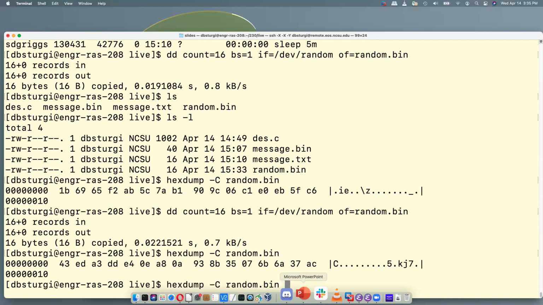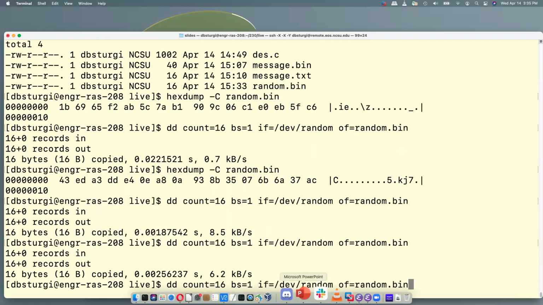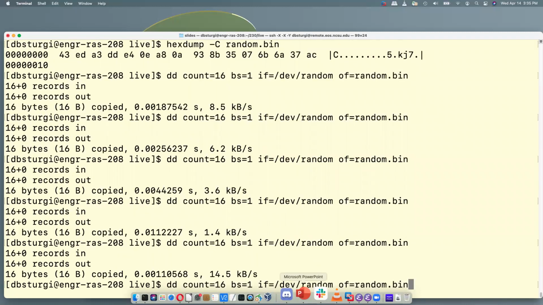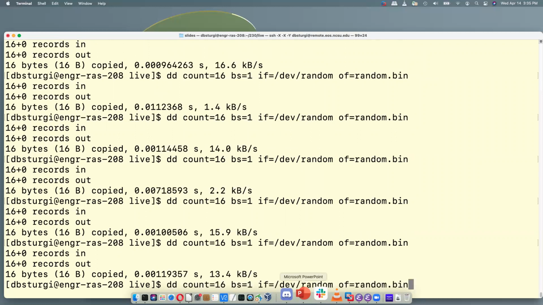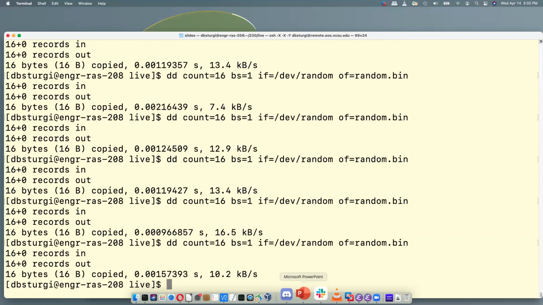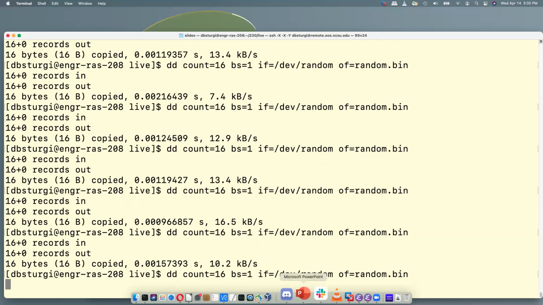Normally when I show this example, I run this a bunch of times. I don't know if I can pull this off today. Normally I run it a bunch of times, and eventually, it stalls. Every time I'm running dd, I'm getting 16 more random bytes. Yeah, that's what I was looking for. Eventually, you run out of random bytes. What I mean is, the operating system is harvesting these from environmental noise, from little things like packets arriving on the network, the user jiggling the mouse, a bunch of different sources.